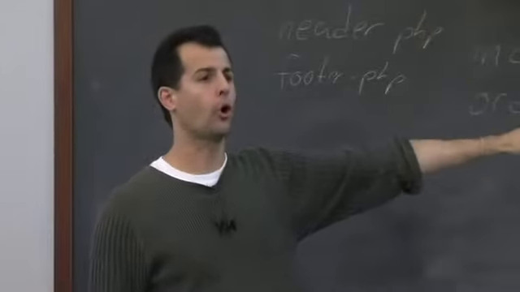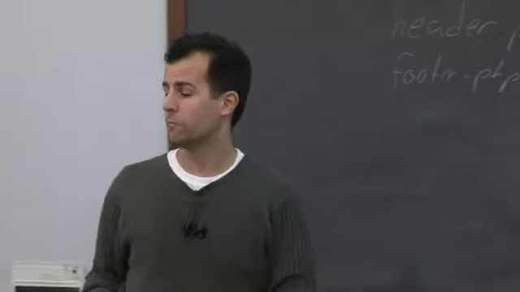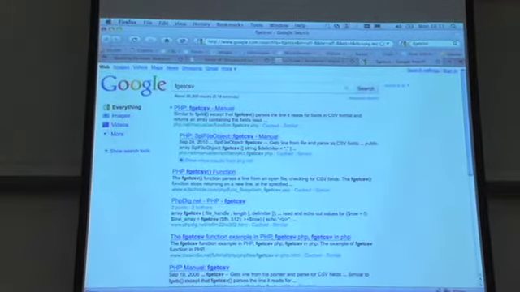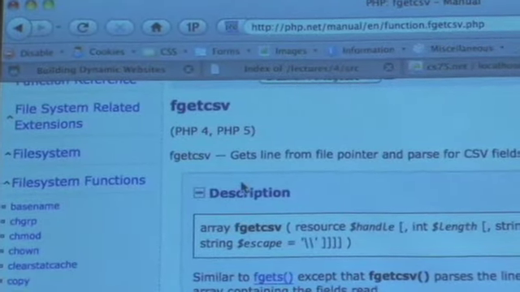If you want to read a file or write a file, you can let someone else's hard work, who's thought about all these annoying corner cases, do the job for you. Two of PHP's most useful functions, to be honest, in that they do all of this for you, are fgetcsv, which, as the name implies, gets from a CSV file. And here's a snippet of its documentation.